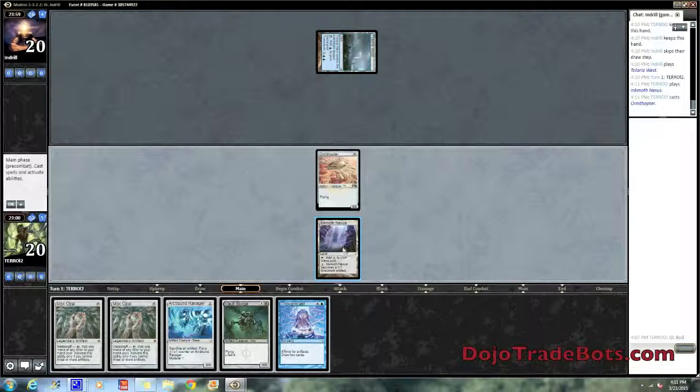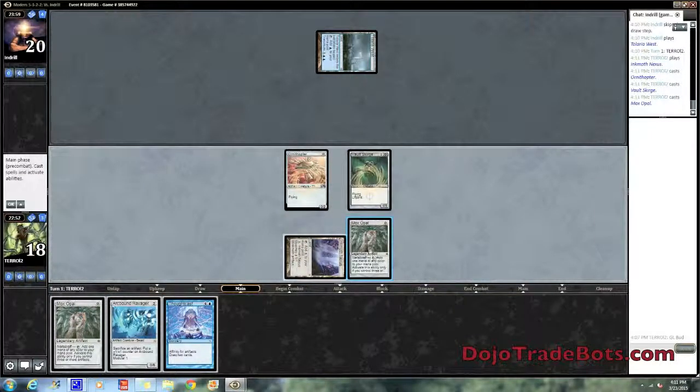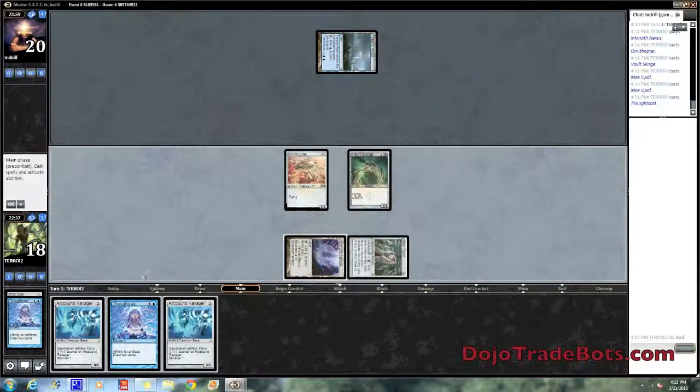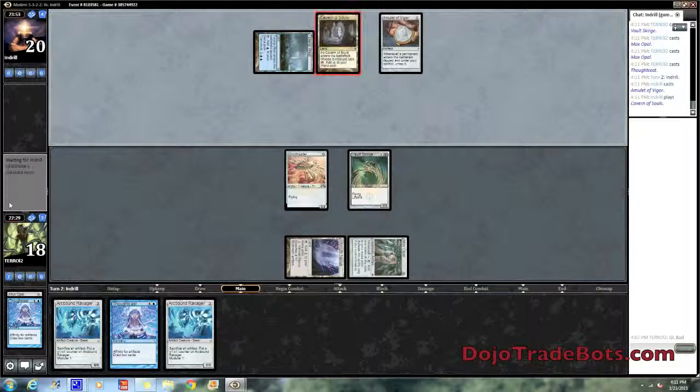It keeps its simplicity. Alright, so I'm going to play a Vault Skirge, which then turns on the Lotus Petal. I know it's a Mox, but it's actually just a Lotus Petal now. Activate it for blue. It would take 2 mana to draw 2 cards, but barring him having a sweeper spell this turn, it's better to go for that and use the Lotus Petal that way than to go for Ravager.